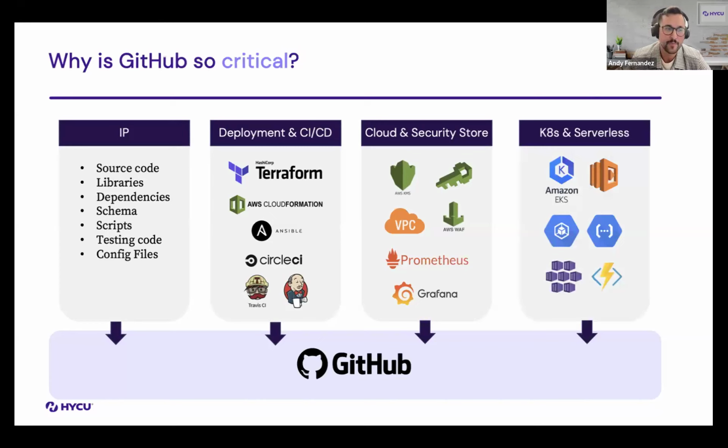Not only are we talking about containerized apps and that form of compute, but also serverless as well. For example, what if you lost all of your Lambda functions or your Azure functions? Where do they go? Well, they're all stored in GitHub. It's your memory of your prod app, but also everything that you use to build, run, and deploy these production applications.